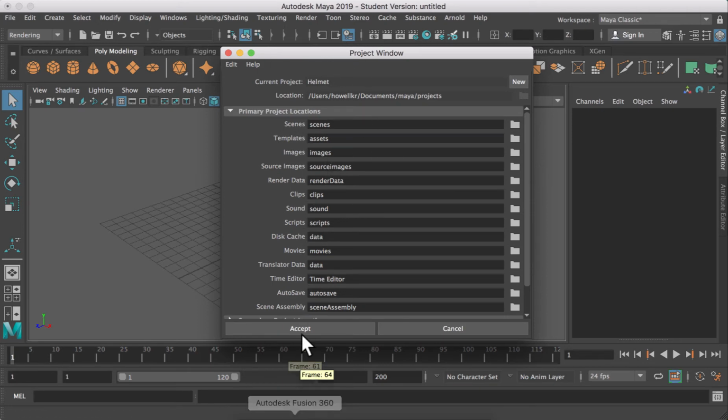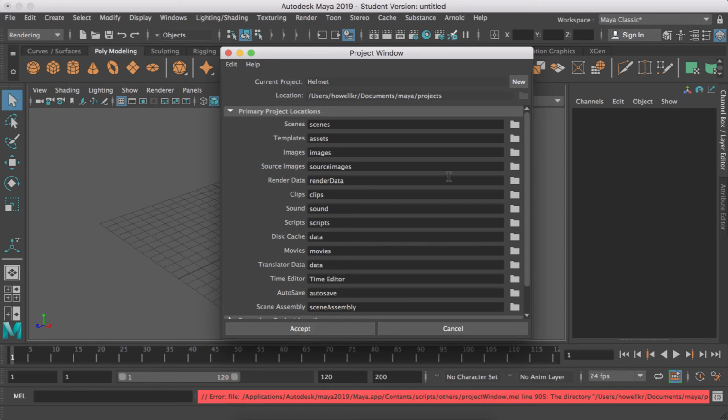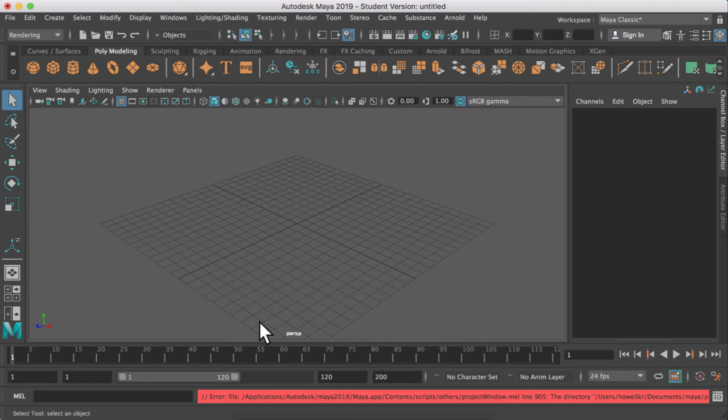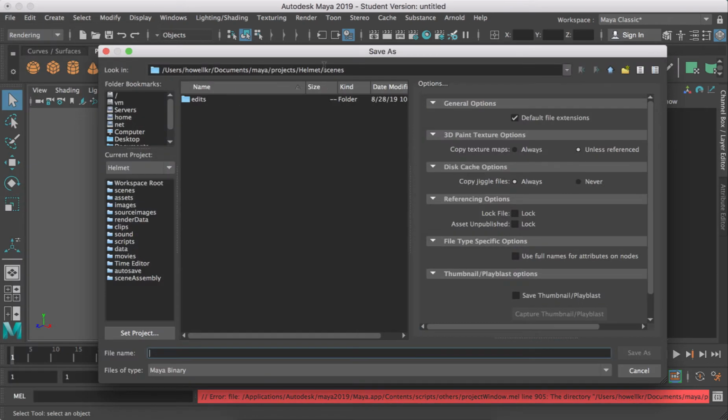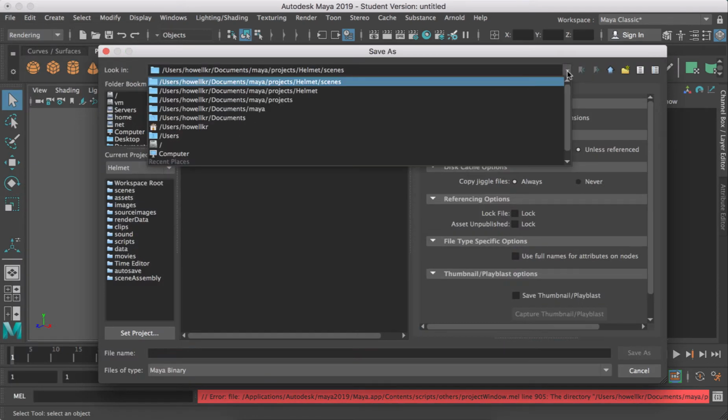Okay, once I do this, I'm going to click Accept. And I've got to click New. Hang on one second here. And then Accept. And now if I was to look at saving this, you see I'm in Helmet and Scenes.